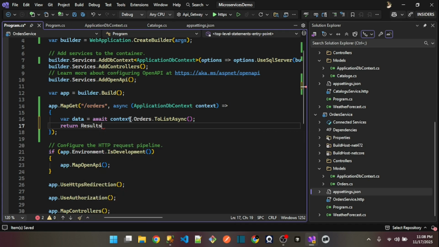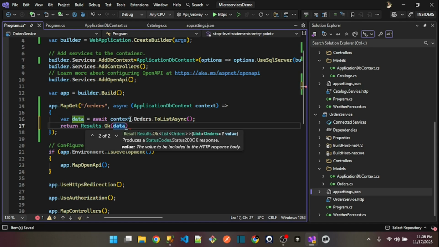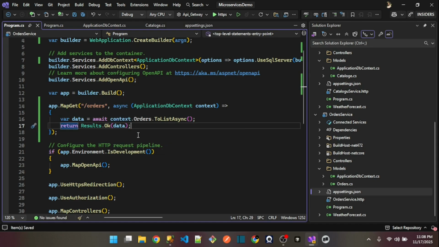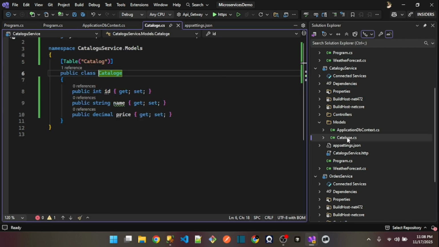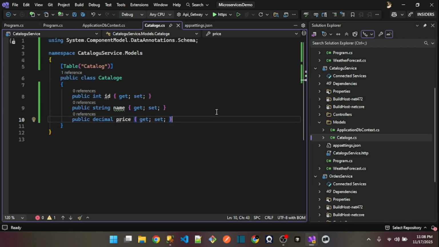Results.Ok, or simply in the Ok I will return the data. So I have set up the things here, and I have implemented my microservices here.